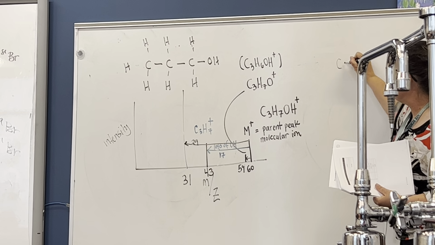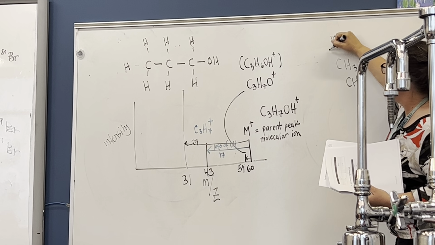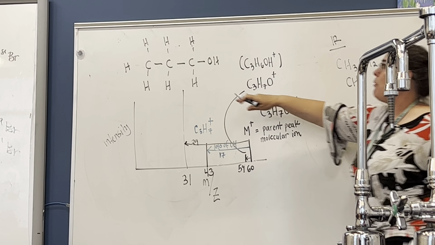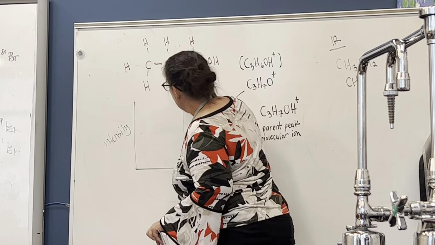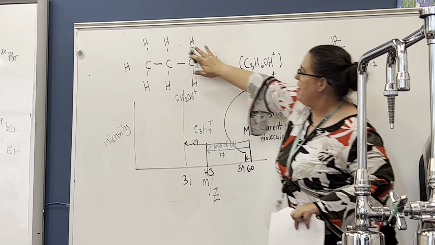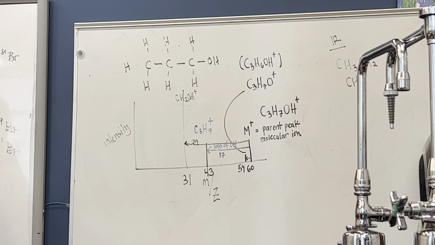Could we determine between the ethyl being lost and the CHO being lost if we used an IR? Because we could find evidence of which one. We could find that carbonyl group inside an IR. So if there's another piece of data, we might have a way of saying, oh, it seems kind of likely it was a CHO. In this case, where we know we don't have that carbonyl, it's probably going to be the ethyl, and so what we've got here is a CH2OH plus. So I've just cut off that ethyl, and I've left that side of the molecule, the CH2OH plus.